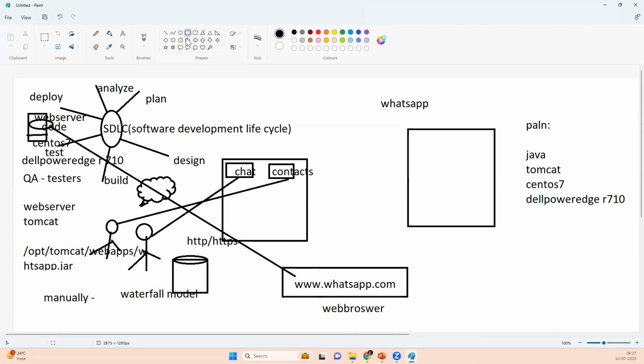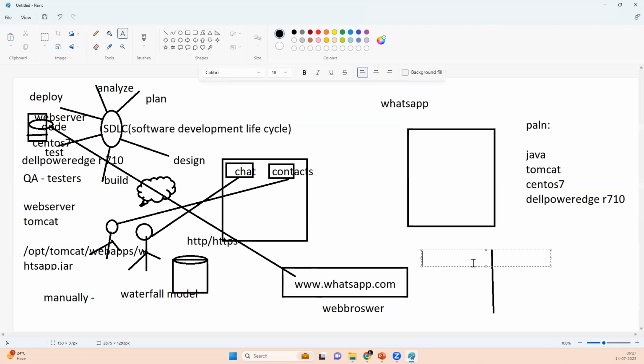Before that, how can we deploy and how can we integrate? Integration and deployment used to be everything manual. Integration means whatever code the developer develops is pushed to the Git repository. Then the developer takes that code and builds the WAR or JAR. How can we build it? How can we integrate it? How do we do an integration or a build?